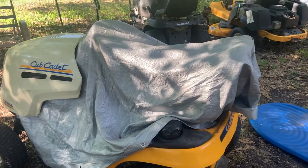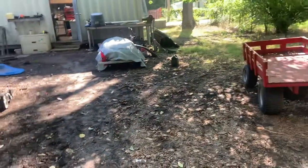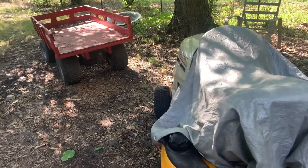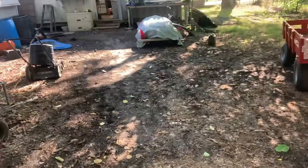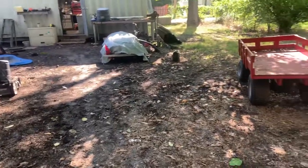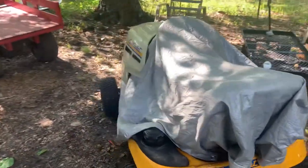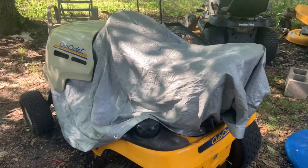But it's not my equipment, and since it's not my equipment, I make sure it doesn't get rained on. A few months ago a customer dropped off a John Deere riding mower — just an old, worn-out one. Right after he dropped it off I had to run somewhere, got back late, and went to sleep. Well, it rained all night and all morning the next day. He drove by, saw his mower wasn't tarped and was getting rained on, and boy, he let me have it — he chewed my ass. That was his baby and he didn't appreciate me leaving it out in the rain. Ever since then, I make damn sure everything that doesn't belong to me out here has a tarp on it.